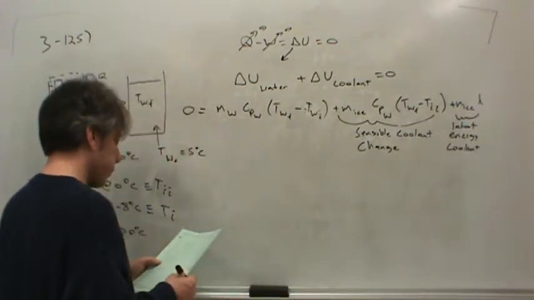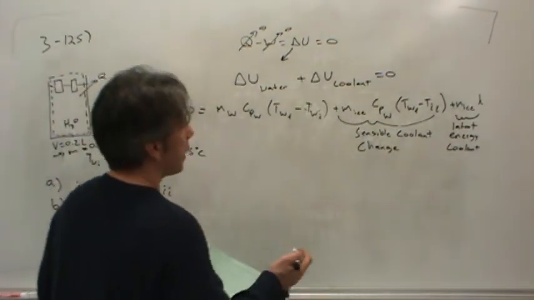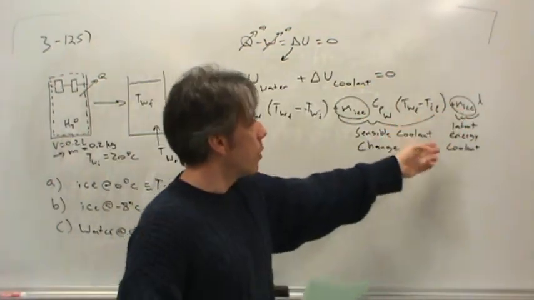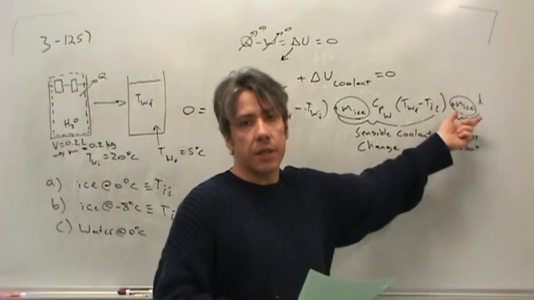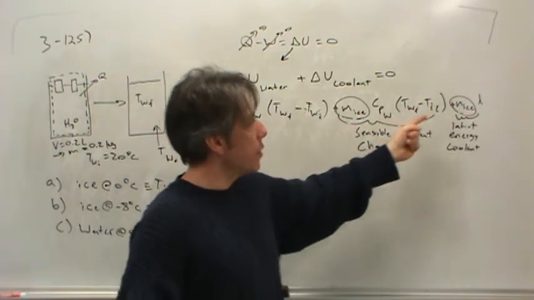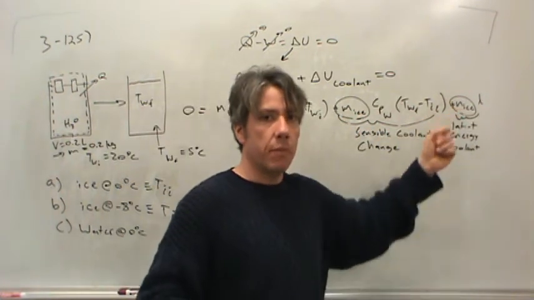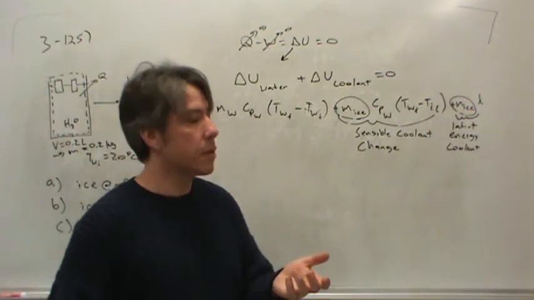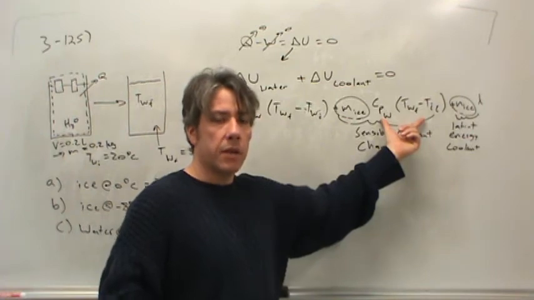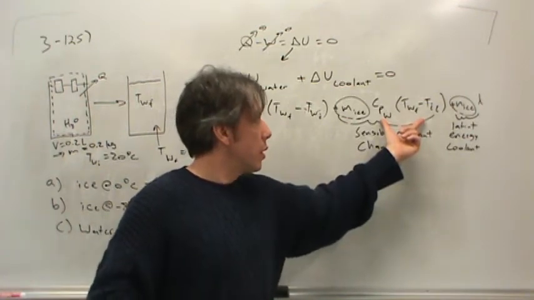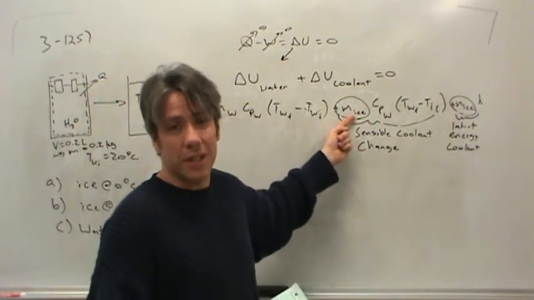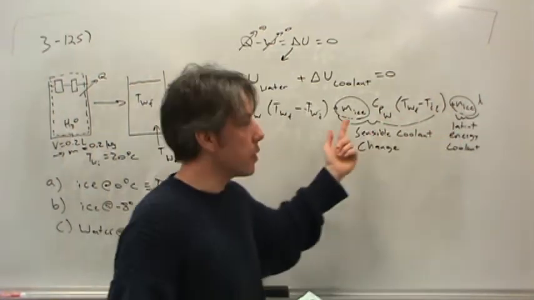Okay, so basically, notice we've got mass of ice here and mass of ice here. Why do I have mass of ice here where we're talking about latent energy change? Well, that makes sense. It's ice going from solid to liquid, okay? Why do I have mass of ice here? Well, after the ice melts and it becomes liquid, it's still the same mass. So I can use it here as well to model what happens once that ice that's melted changes temperatures. So it's the same mass, it's true that in this case it isn't ice, in this case it's actually liquid, but it started off as ice, and so that's why I've got it written here.